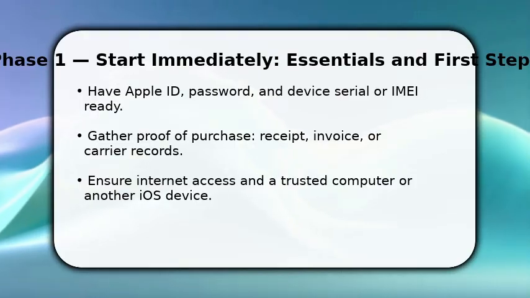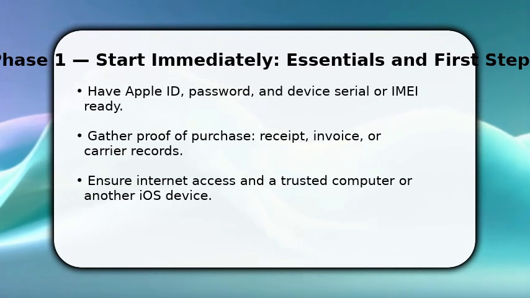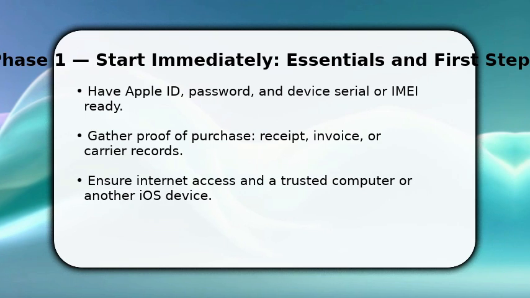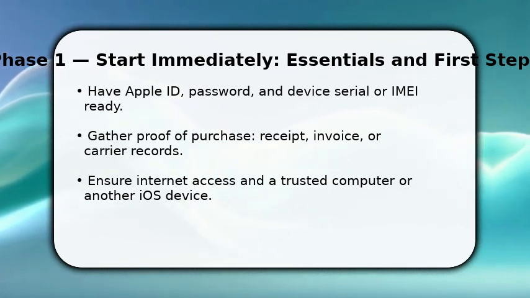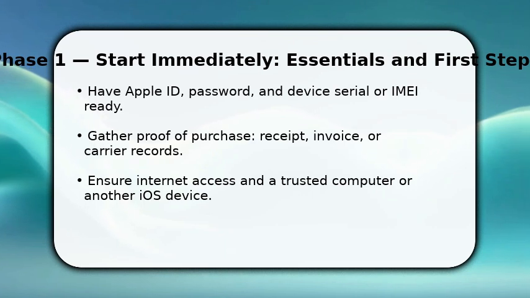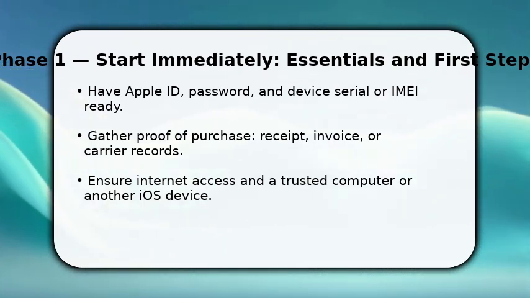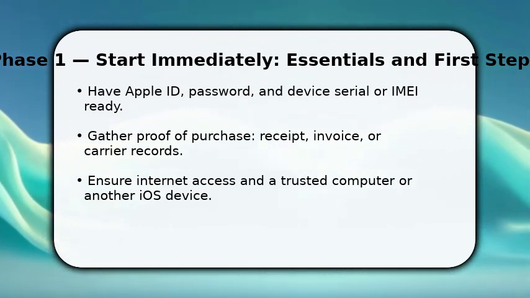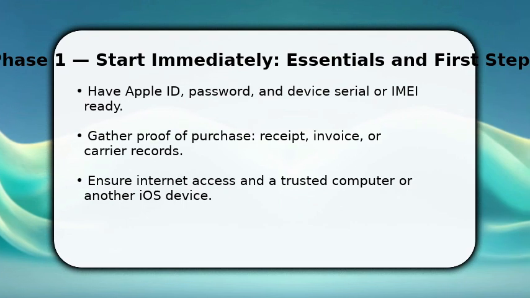You start by proving you own the device. This is why Apple requires credentials and documentation. Once you have your Apple ID and proof of purchase, sign into your account page and verify the device appears on your devices list. Make sure you can receive email or messages on the recovery contact. This speeds validation. If you cannot access the account, prepare to use Apple's account recovery. It takes time, so begin it now and monitor progress frequently.